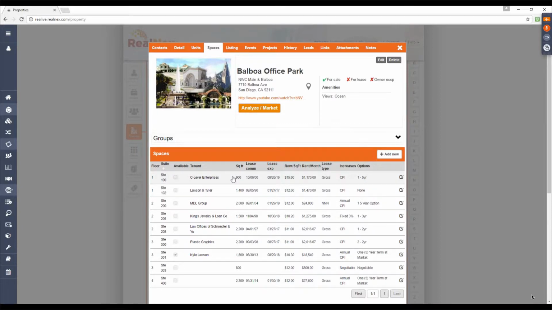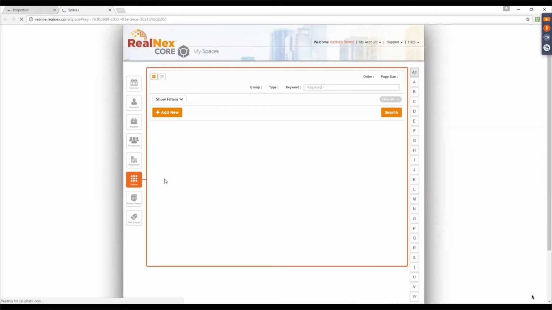Then I can look at the high-level stuff. I can look at the square footage footprint that they're occupying. When does their lease start? When does it end? What are they paying in dollars per month as well as a rate? What type of lease is it, etc.? Then again, relationship-driven database. If I click on that suite number here, I can pull it up and look at all the really detailed information on that space.